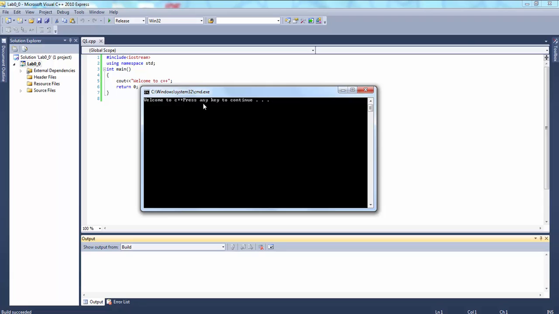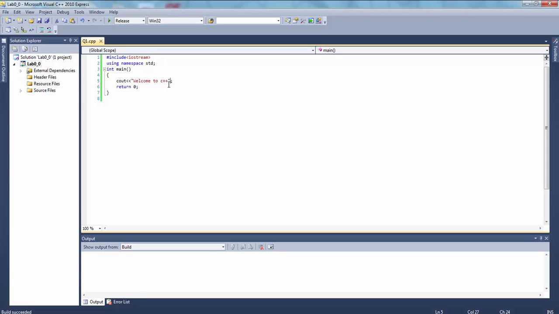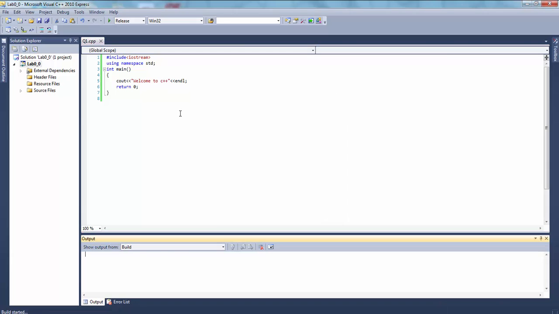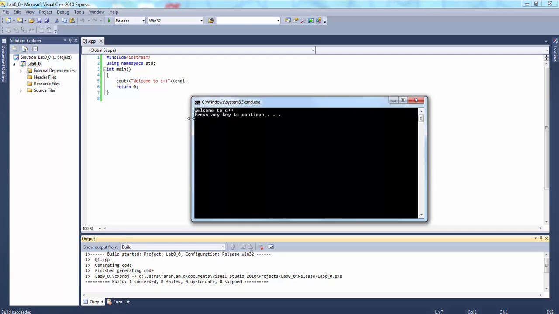If we want to get the message "Press any key to continue" in another line, we need to change our code a little bit. For having a new line, we have two ways. Either after the message finished, after the double quotation and before the semicolon, you can put the output operator again and put the reserved word endl. This is a small L, not 1. When we put it like this, let's run again with Ctrl F5. You can see that now "Press any key to continue" is coming in the next line. So endl means that anything that comes after it will be in the new line.